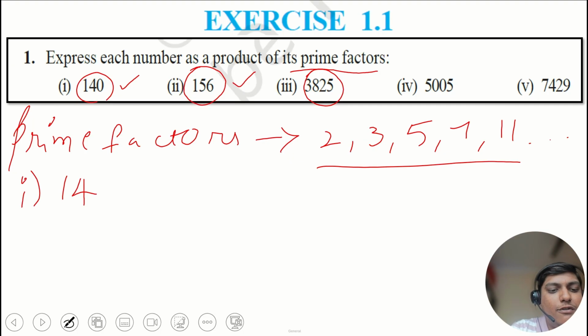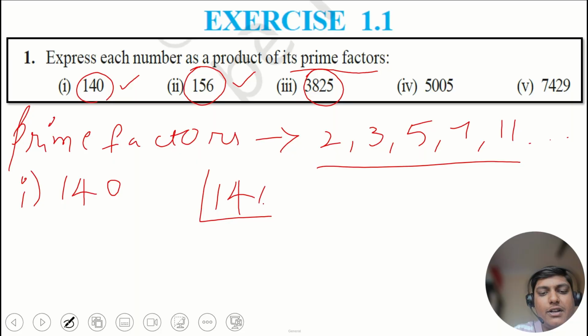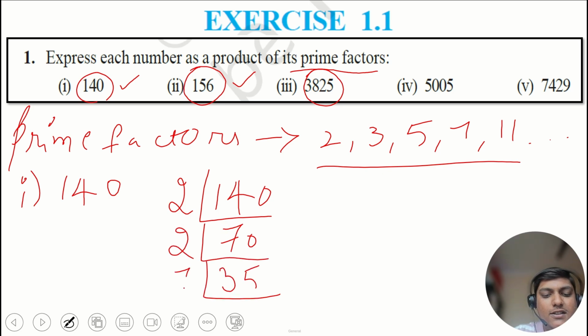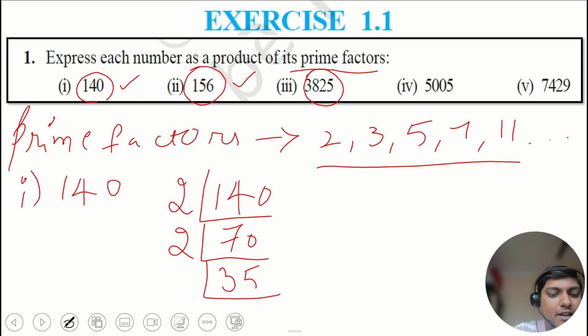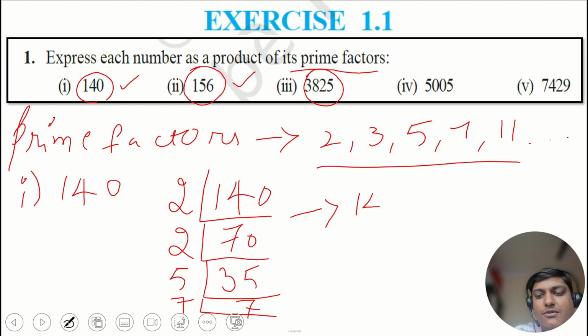The first question is we have to express 140 in terms of prime factors. For that, I have to divide 140 by the prime factors. So I will start factorizing 140. It is 2 70s, 2 35s, and 7, or else you can start with 5 also. If I go in ascending order, 5 7s, and finally it is 7, 7 1s. So basically, what are the factors? I can express 140 as 2 into 2 into 5 into 7.